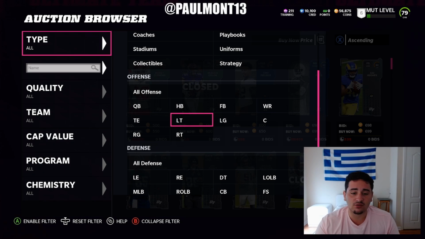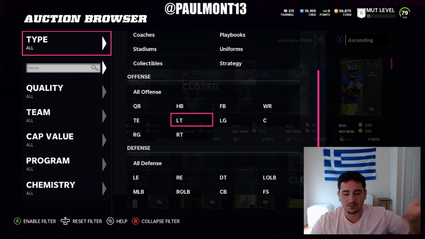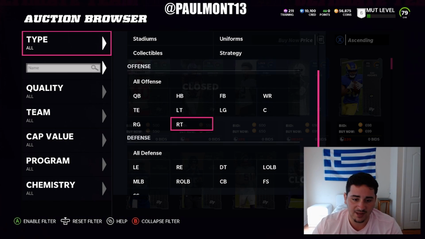Make sure you get an O-lineman that has the same or better for at least one of those stats. And make sure the other stat's not like a 75 if he's an 82 overall, if you know what I mean. Make sure the blocking is good. That's all you really need to know for O-linemen.